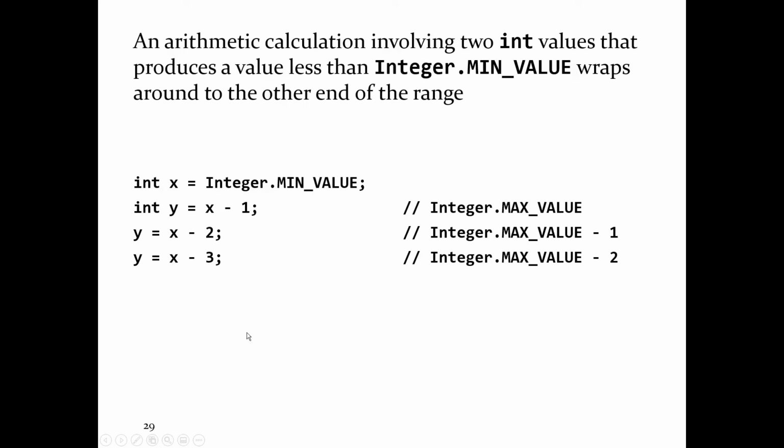Multiplication is similar. If I have a large value multiplied by another large value, you want to go over somewhere way over here, but these values don't exist. So you wrap around over here and then complete the rest of the calculation.